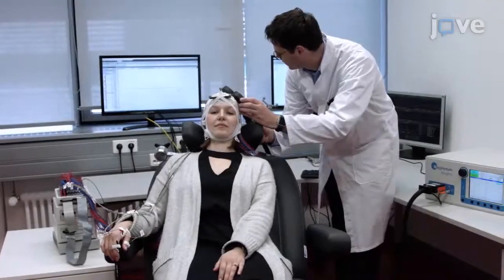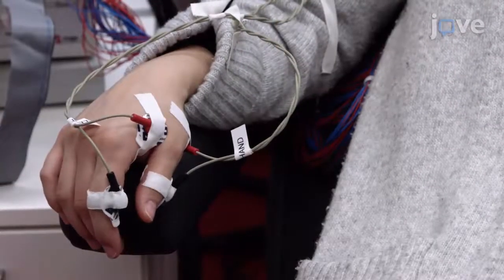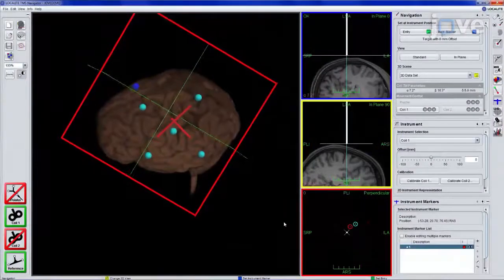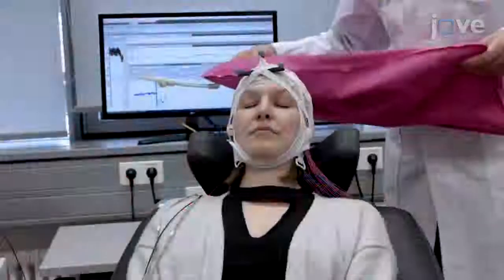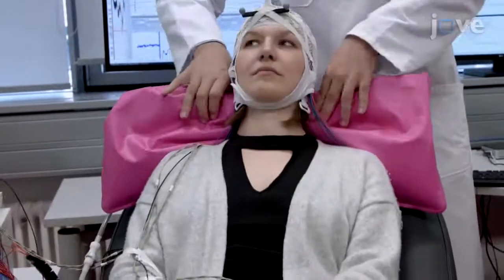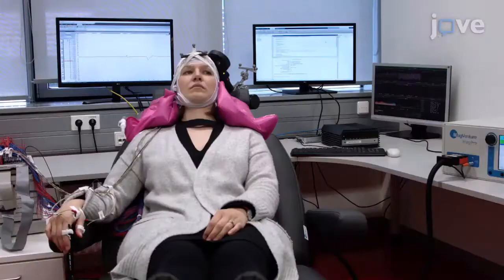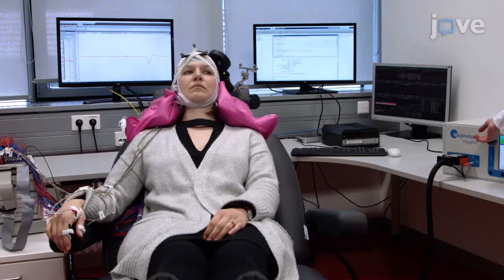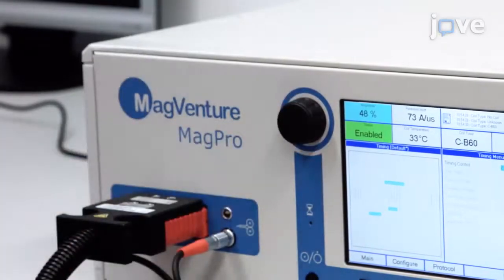To perform a real-time EEG synchronized TMS experiment, first determine the exact location where the TMS of the motor cortex evokes the strongest motor response from the hand muscles. Then mark this hotspot and coil position in the neuronavigation software. Next, fix the head of the subject with a vacuum pillow and fix the coil in the hotspot location with a mechanical arm. To determine the threshold stimulation intensity, gradually adjust the stimulation intensity until 50% of the TMS pulses result in a motor response. Here, the intensity has been set to 110% of the threshold intensity.